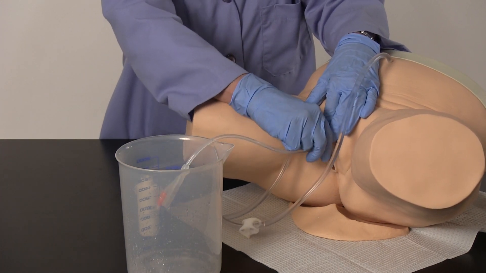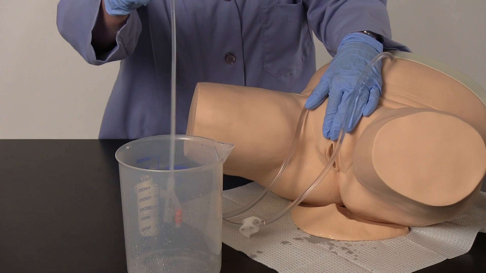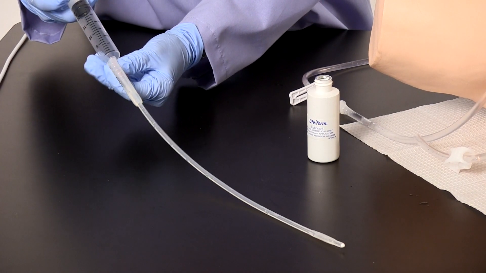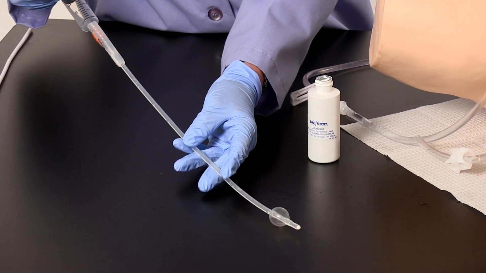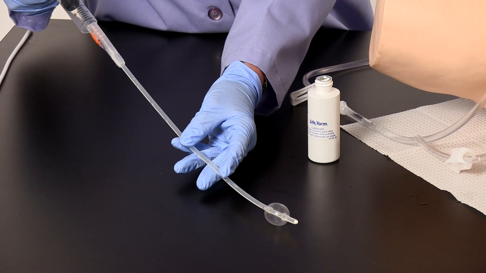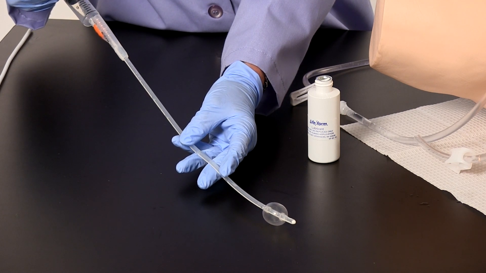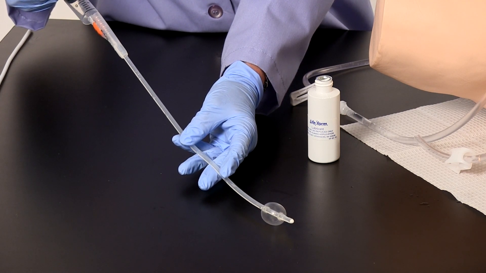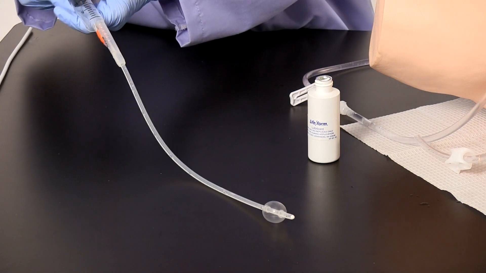Gently remove the catheter following each catheterization. Properly inflating and deflating the catheter: Special care should be taken when using a Foley catheter. Cuff inflation should only be attempted when it is in the proper position inside the bladder. The cuff must be completely deflated before the catheter is removed.